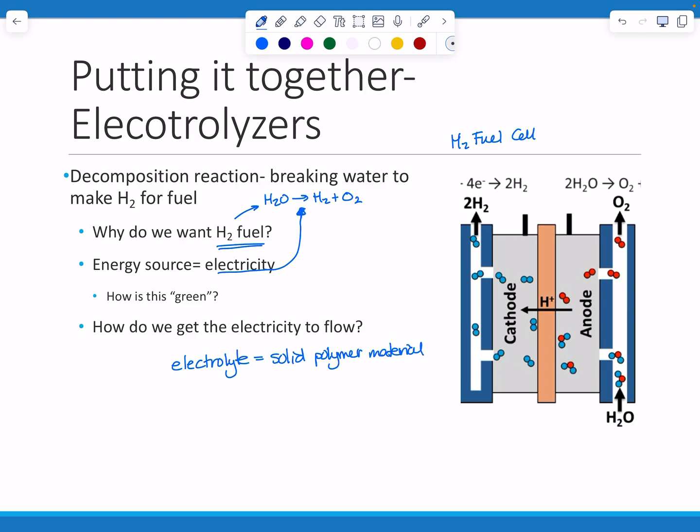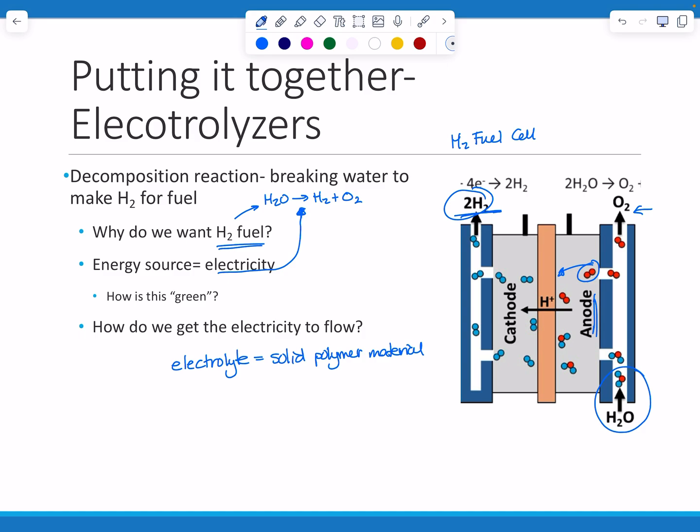All right, and then water is going to react over here at what we call the anode, and that's going to form our oxygen, and it's going to form the hydrogen, and those hydrogen ions, or the hydrogen molecules, are going to be ionized. And what will happen is you'll get electrons flowing through a circuit, and eventually you're going to be getting hydrogen gas out of it.